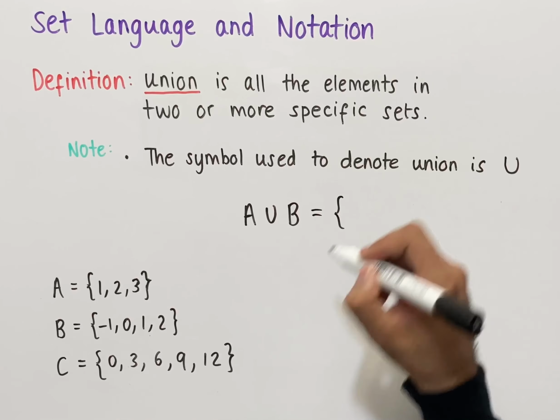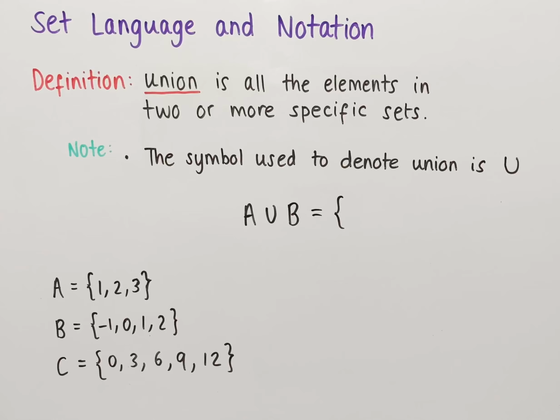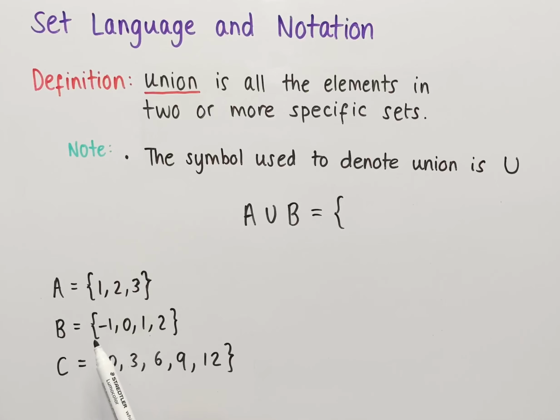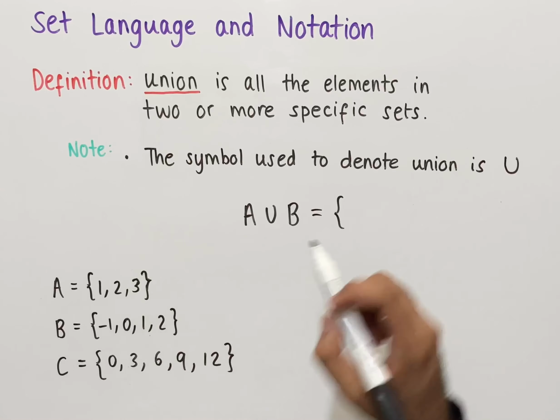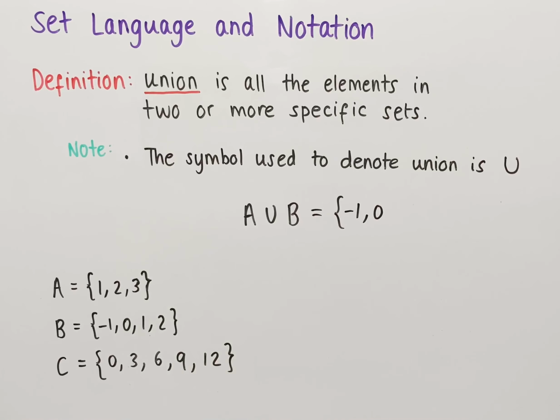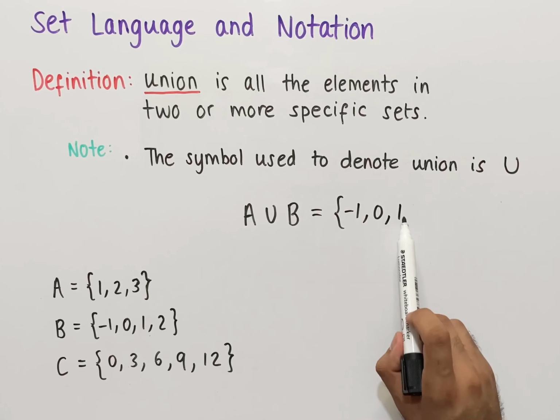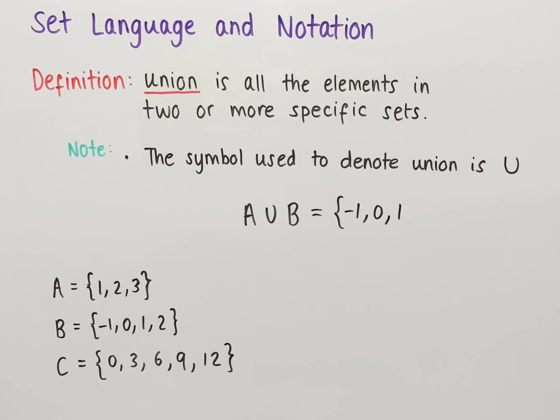So we're looking at all of the elements that are in A and B, or in either of the two. So in this case, in A we've got 1, 2, 3, so we need to have all three of those numbers in our set, and in B we've got -1, 0, 1, 2, so we need to have all four of those numbers in our set. So if we write this in chronological order, we have -1, then we have 0, then A and B both have a 1, so we only include one of the numbers inside. We don't need to write two ones, we just write a single 1. Since remember, in sets we don't have repeats.